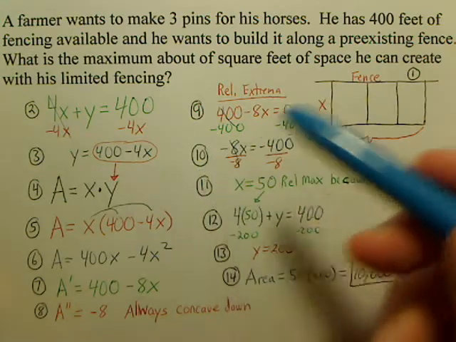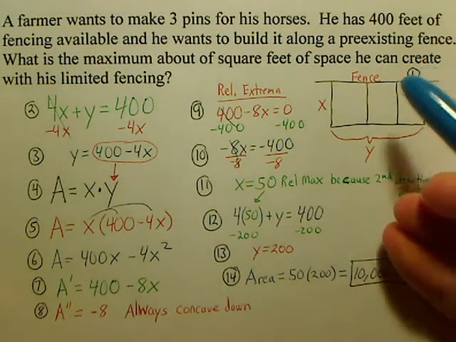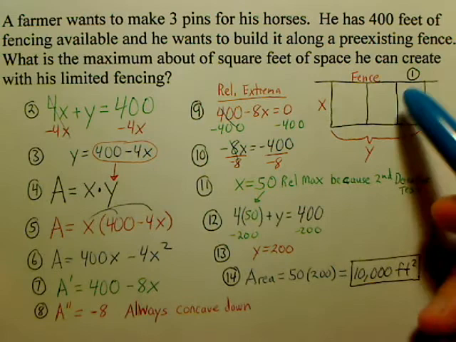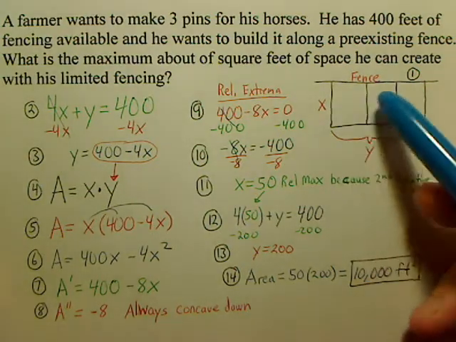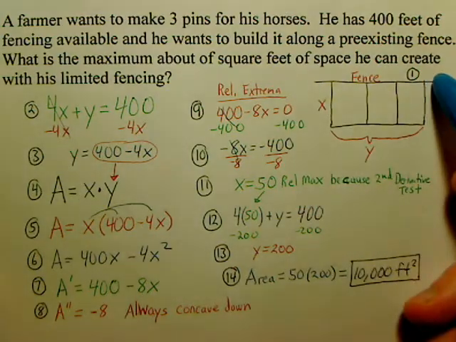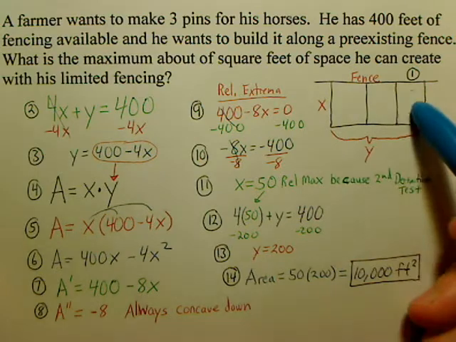The first thing I do when doing this kind of problem is draw a picture. Okay, actually, the first thing I do is read the question. But from the question, I then try to draw a picture to see what's happening. All right, and when you read it, you hopefully notice you have 3 pins. All right, and you have this fence here that's already given. And so with your 400 feet, you want to make the most area you can.